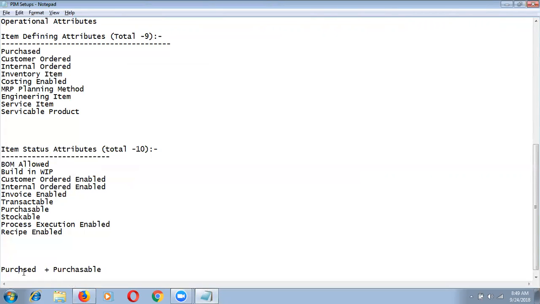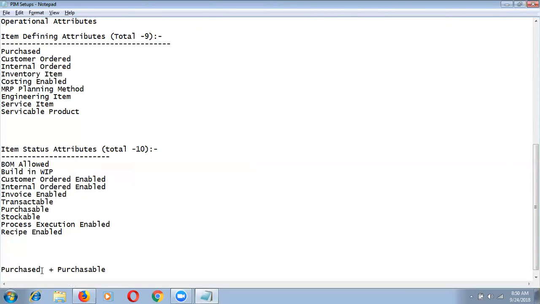Sharad, I don't know what the difference is, but for example, if you are doing purchasing for an item, and at some point the business decides they want to stop it and make it not purchasable, then they will go ahead and disable one of the flags. Whatever existing items, they can receive, but they cannot place an order. Which flag do they have to disable if they don't want to place a new purchase order? You are very close.